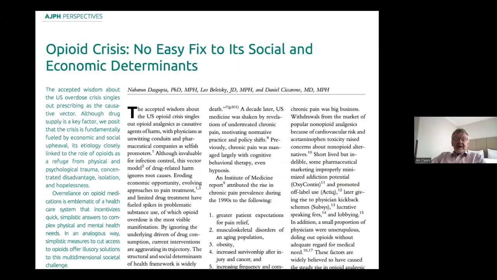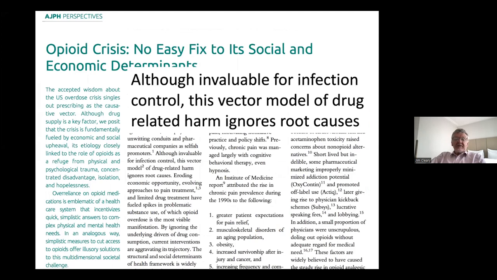Many people talk about the opioid crisis in the United States as being about social and economic determinants. We need to look very carefully at what is underlying this, and the issues of poverty that may be very significant. We have to look at the original root causes, and in some of the areas with very high consumption of heroin and heroin deaths, it's actually been areas of high unemployment and loss of meaningful workforce and future opportunities around the United States, what we now call the Rust Belt in the Midwest.